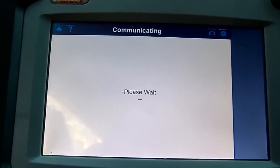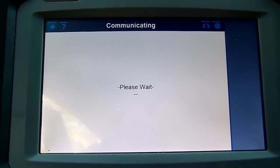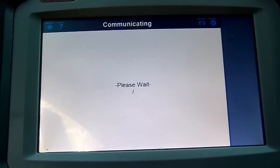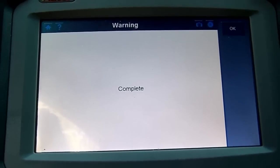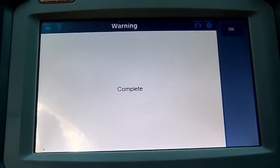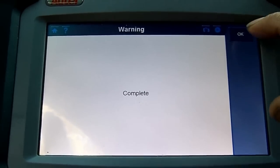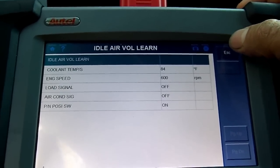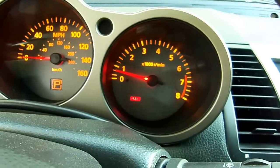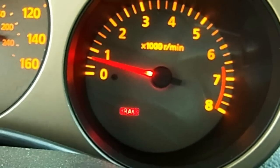It's idling a little high. The parking brake should be on, the brake pedal should be depressed, accessories off, AC everything has to be off, and the driver's door has to be closed so the dome light won't be on. That's complete — now we escape. Let's go see where we're at — we are at maybe 600 RPM. Yeah, about 600 — that's about where we need to be.